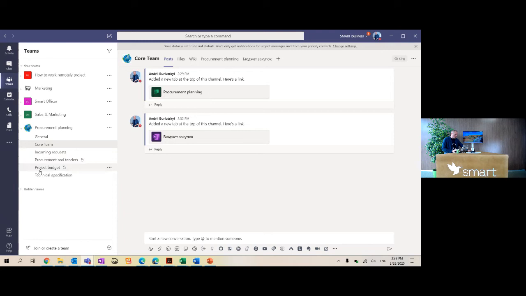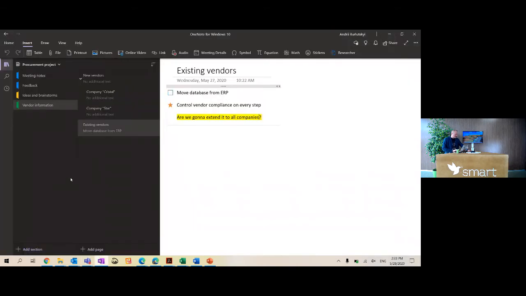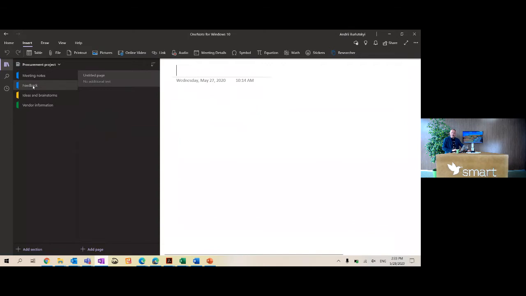For example, we see a technical specification or incoming requests. Remember, I have created a feedback section in my OneNote. So I'm going to gather the feedback from the team members, from the project team, the different feedbacks or ideas on how we can make it better, for example, or how we can organize and realize it.